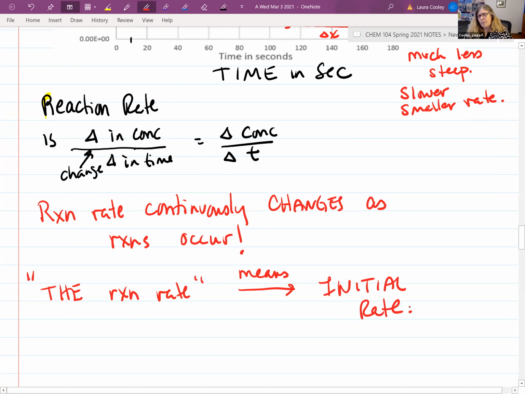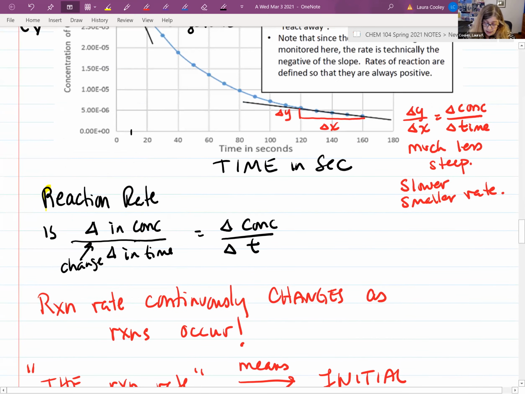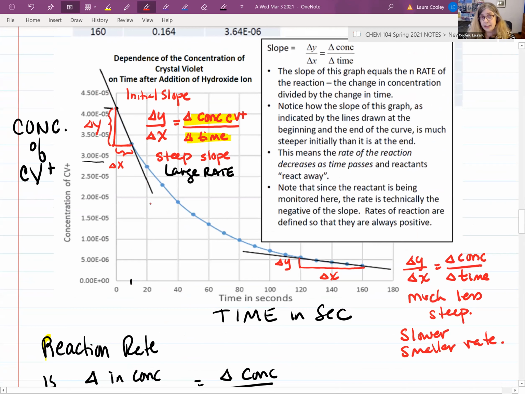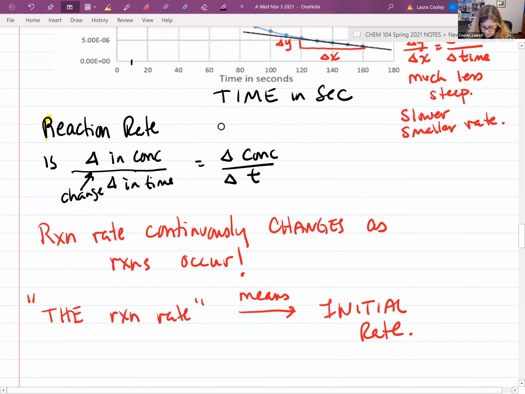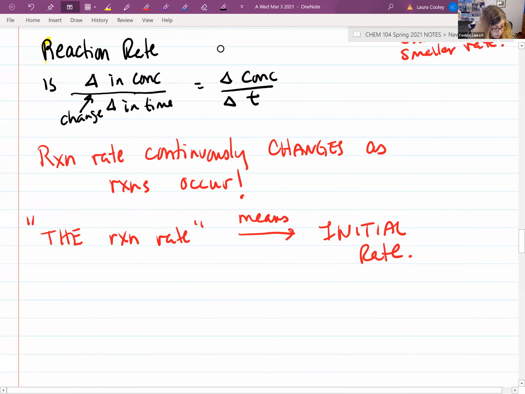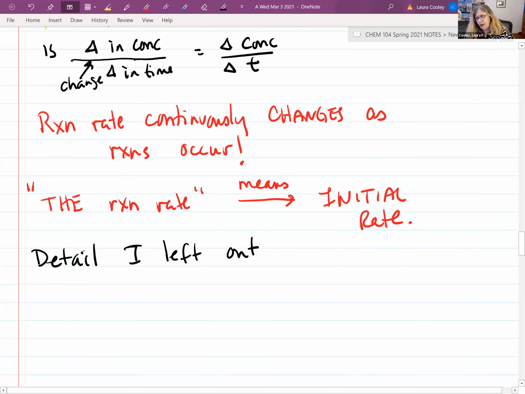Okay, and you'll see some problems that we do later on in class today, where one of the columns in the data is called initial rate. And you should be thinking about this graph and thinking about the line that represents the initial slope of that graph of concentration over time. Okay, there is a detail that maybe some of you picked up that I left out that I have to go over now. I wish I could just leave out all the details that are a pain in the butt, but I can't really do that, you know.